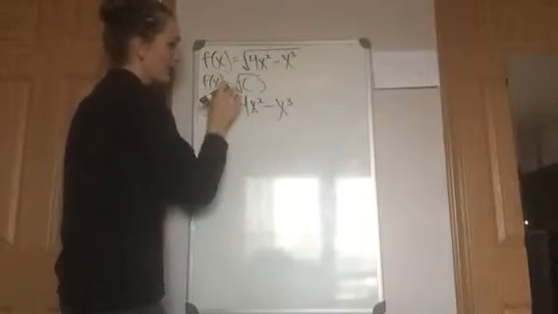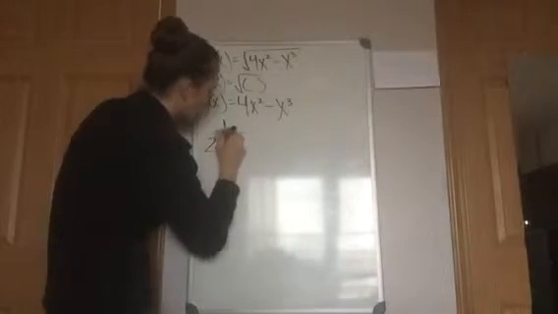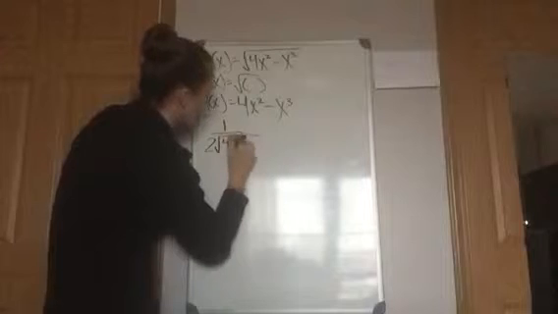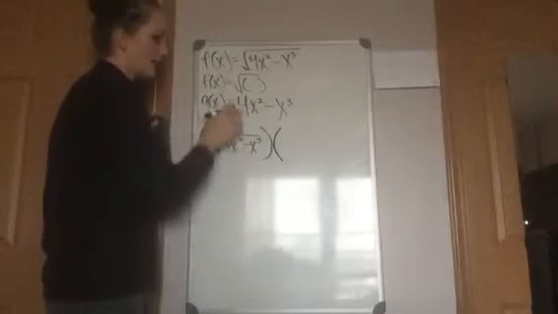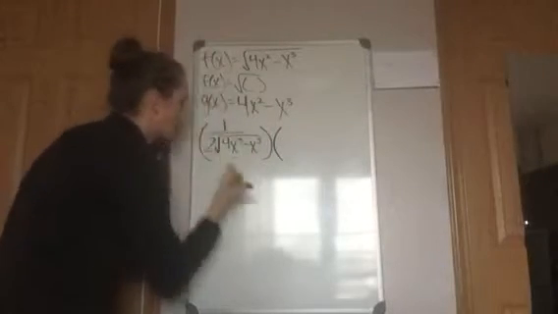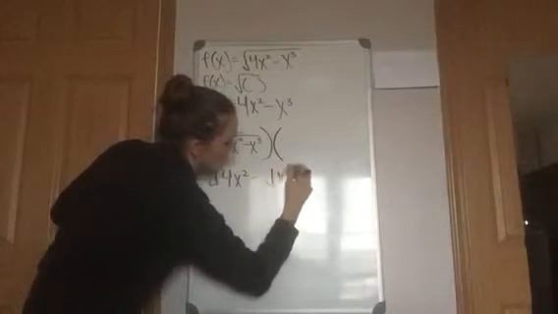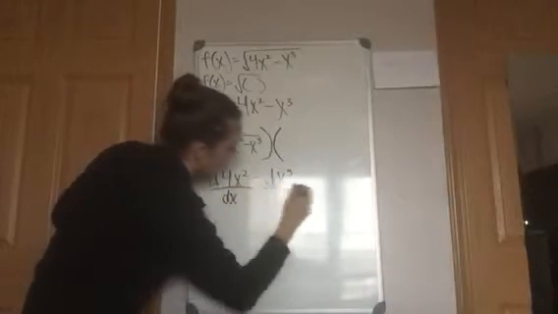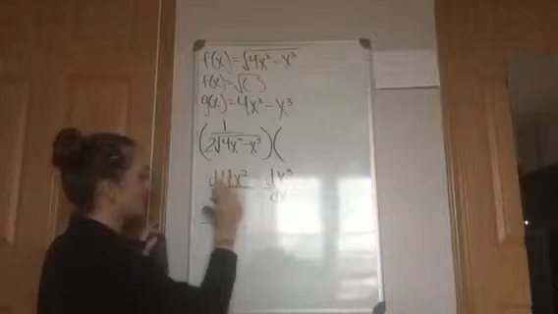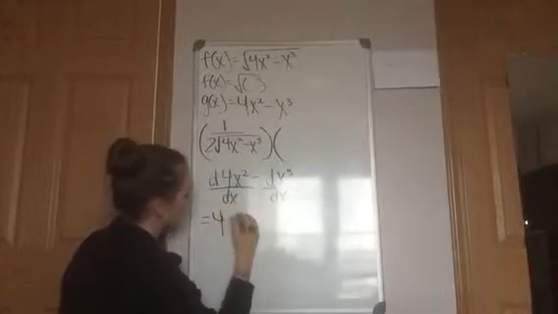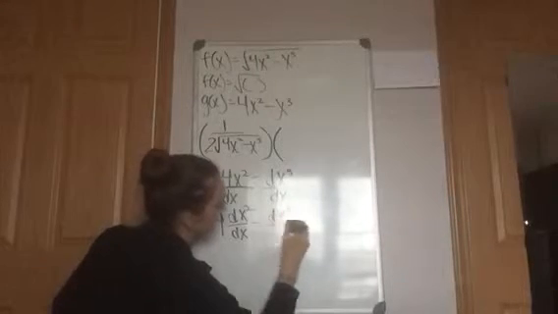So first, the derivative of a square root is 1 over 2 square root of whatever it is, which is 4x squared minus x cubed, all times, and so we want to take the derivative of this, which will be the derivative of 4x squared minus the derivative of x cubed with respect to x, which equals, with the exponent rule, first we'll pull this 4 out, 4 times the derivative of x squared with respect to x minus the derivative of x cubed with respect to x.